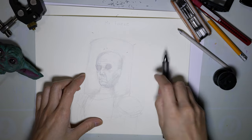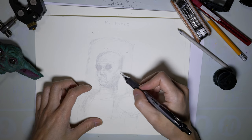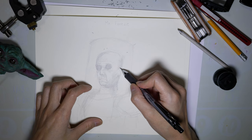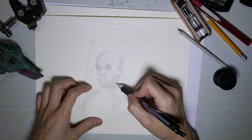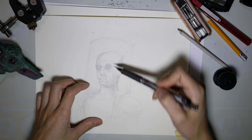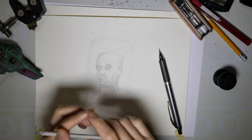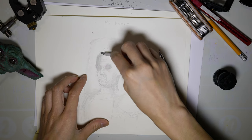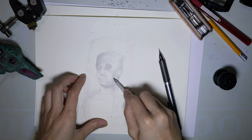So this shading is just to help me when I put on the colors later on. It's just like a visual guide. It's not really even necessary. I just want to build some structure. This lead pencil is about 4B. It's a little bit darker than the yellow number 2. And I'm being super light. I'm not pressing in at all. And then once I get lazy, I use the smudge stick to just fill it in. I just tone the whole thing.